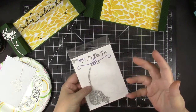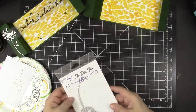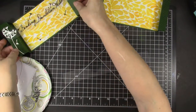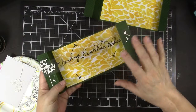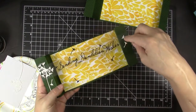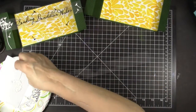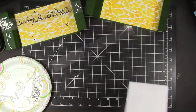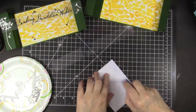Dot dot dot to die for, and it's called Sending Dandelion Wishes, and I'm really liking it. You can see that I cut out the sentiment, Sending Dandelion Wishes, in black, and then this dandelion and a few of the little pieces that are flying off in white. I think I'll quick put, this is the back of the card for signing it, and I think I'll go ahead and quick put that on.